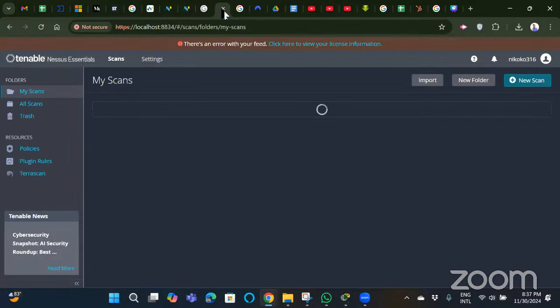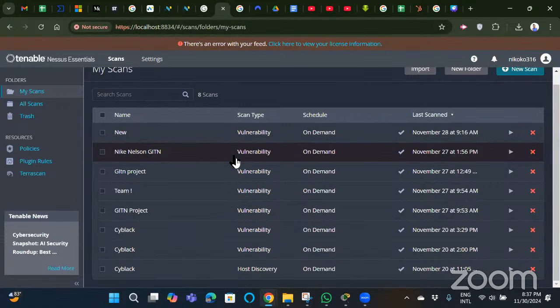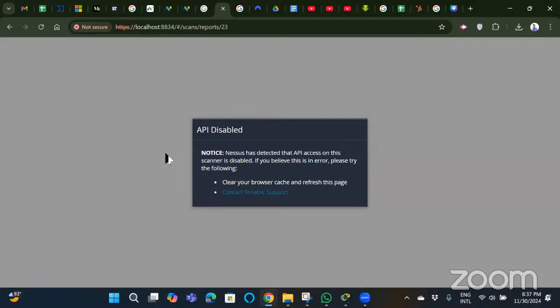So I'm logging on to my Nessus account, my local host. I've done some scanning. I did this on 27th November. Okay, now this is a software issue.